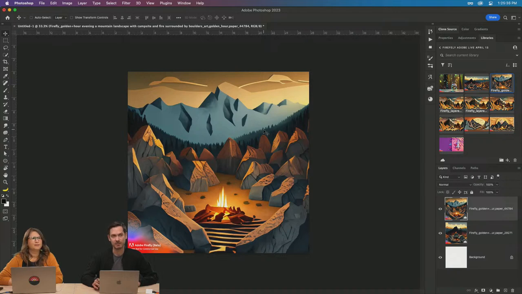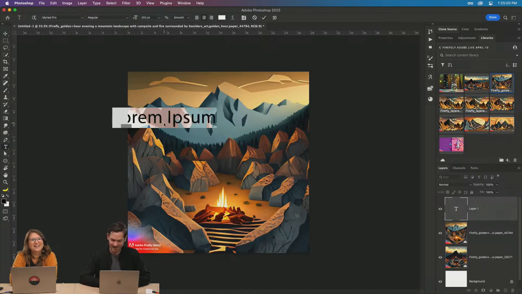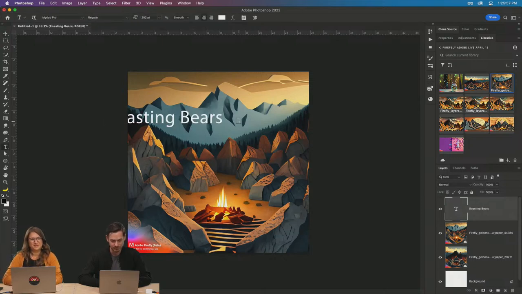Yeah, Roasting Bears, Roast Bears, Roasting S'mores. Oh, I think Umicron's talking about what we can add, maybe. I think Bears Roasting S'mores. Roasting Bears kind of sounds like a band. It does sound like a band, but it does not sound like a good experience when you go camping. No, but you know what? Let's go with Roasting Bears. Okay. I don't know why, but we're gonna roast it. Roasting Bears, all right. There we go.